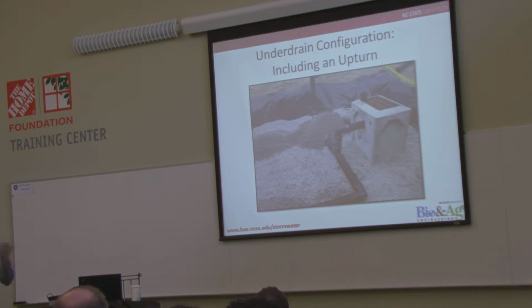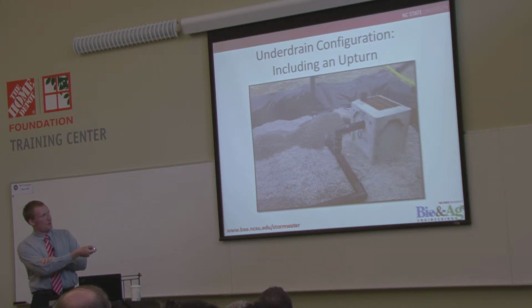So what that does is it causes an anaerobic zone if you don't have highly infiltrative soils underneath it. It will cause an anaerobic zone in here, and that will kickstart your denitrifying bacteria to get rid of a lot of the nitrogen that is coming through your bioretention cell. So this is absolutely used a lot in North Carolina, and it is credited more than a standard configuration. Your standard drainage configuration, of course, would just be a flat under drain coming into this outlet structure right here.